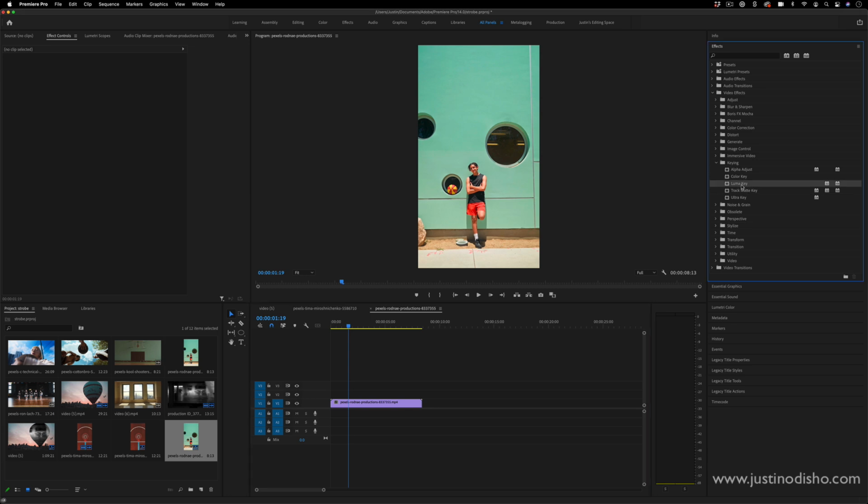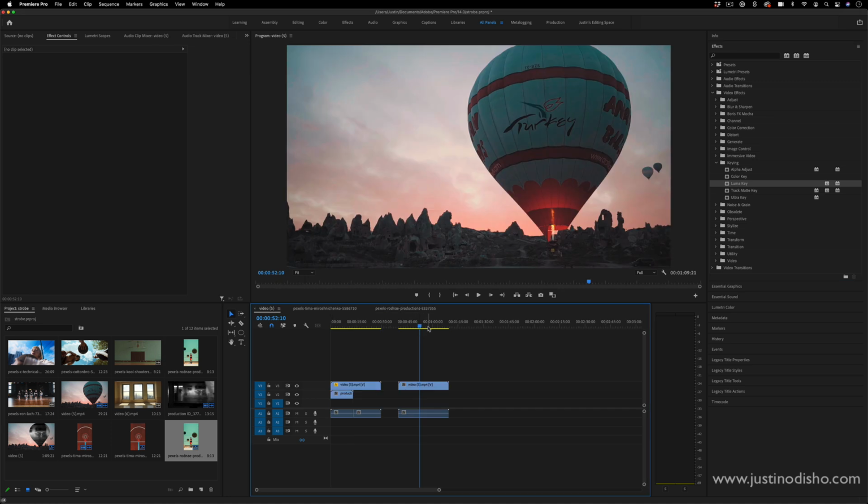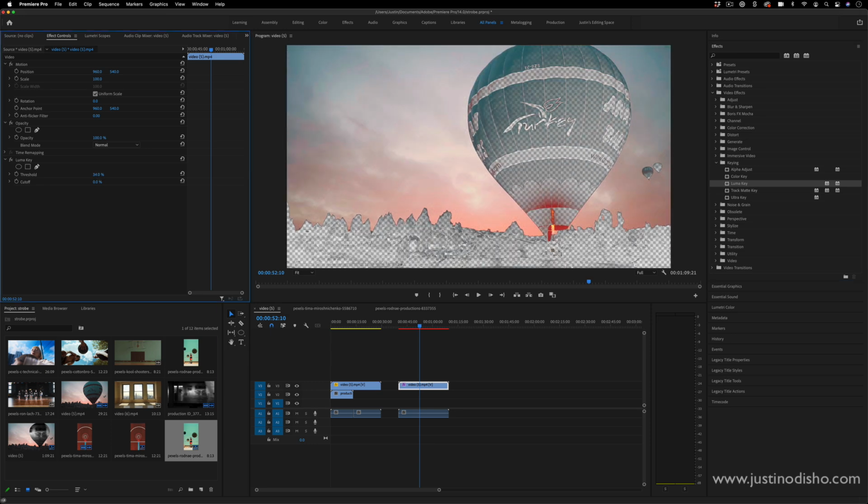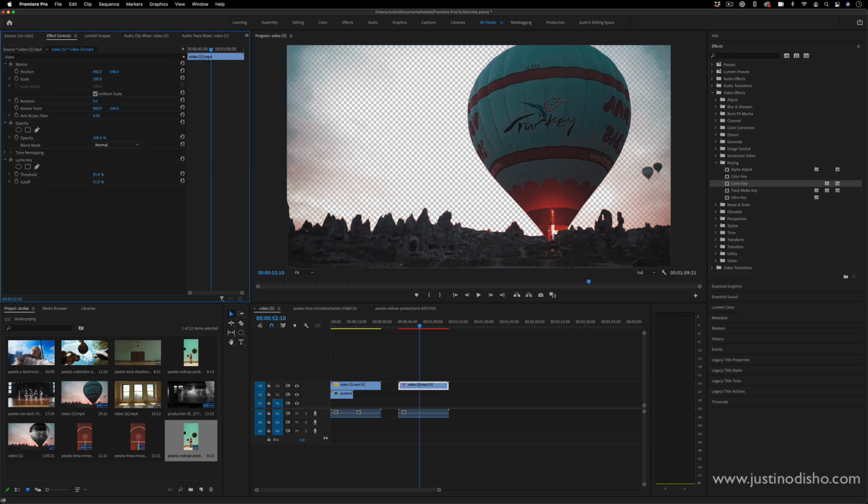Luma key is based on the brightness. So if I was to look at this clip, we see there's a clear difference between the bright sky and the dark rocks and even the balloon. There's a clear contrasted edge. If I added a Luma key on this, then I could adjust the threshold and the cutoff percentages until we get a pretty decent cutout. Now there's some vignetting around the edges because it does get darker again around the edges. This and this are kind of the same color or brightness.